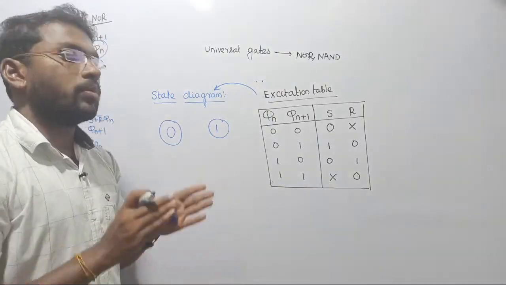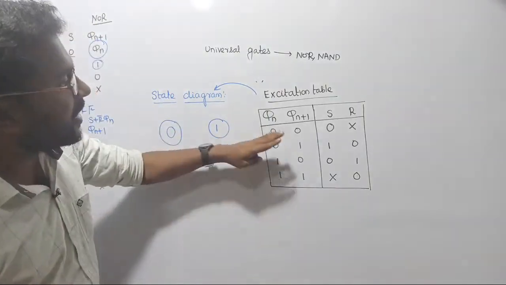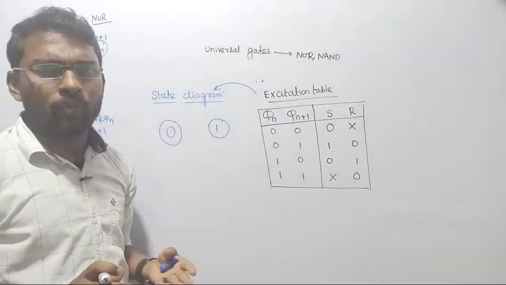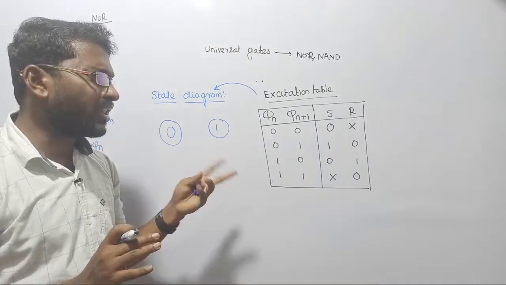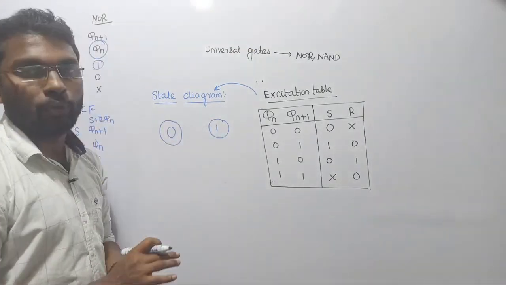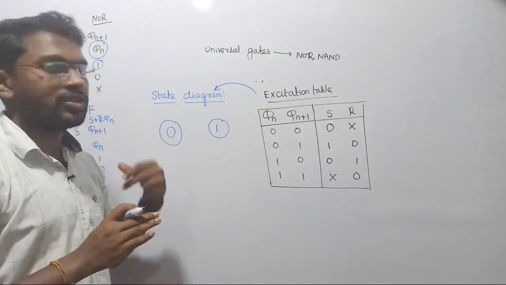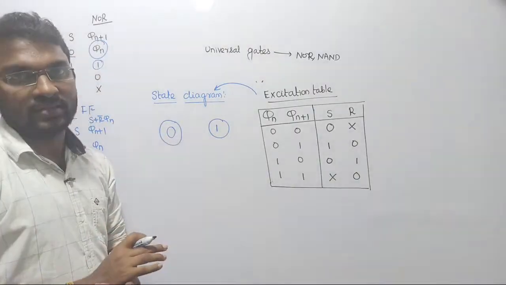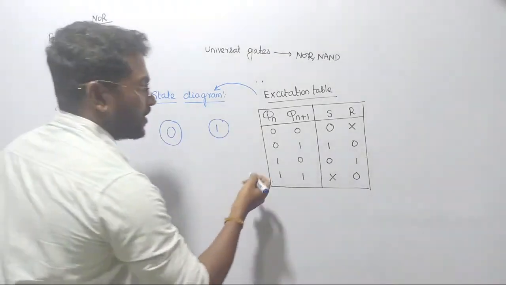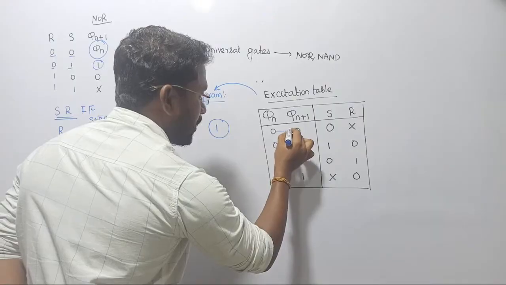I told you there are many other methods. First of all, we can directly design the excitation table after understanding the truth table. That is another approach, but that will confuse, and I don't think that is helpful to you all. Just go ahead with this procedure. Definitely it will help you, because if you find any different circuit, there also you can go with the same approach and predict the answers, right? Fine. Let me proceed with this one. In the state diagram, see there, past is 0, present also becomes 0.